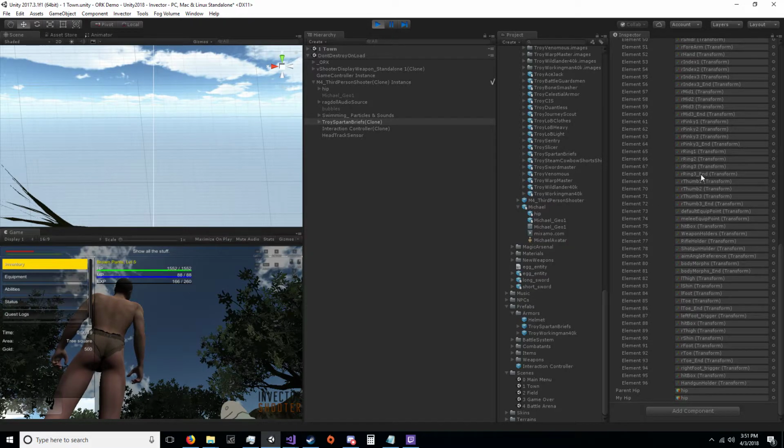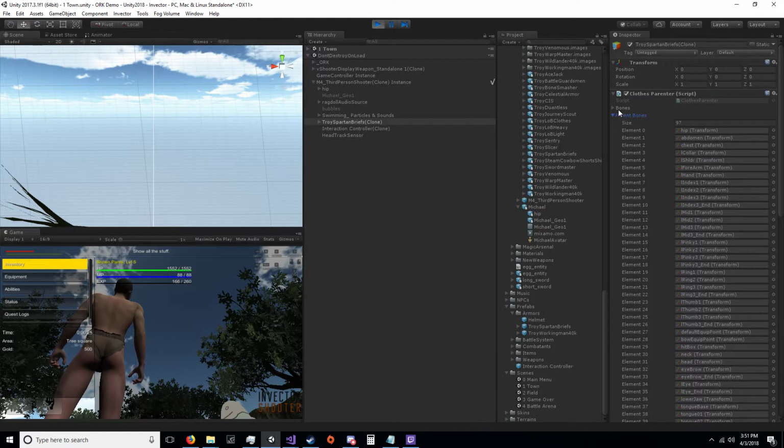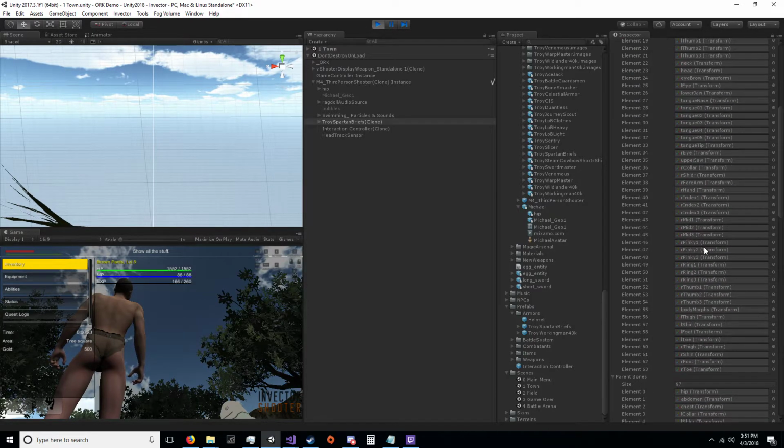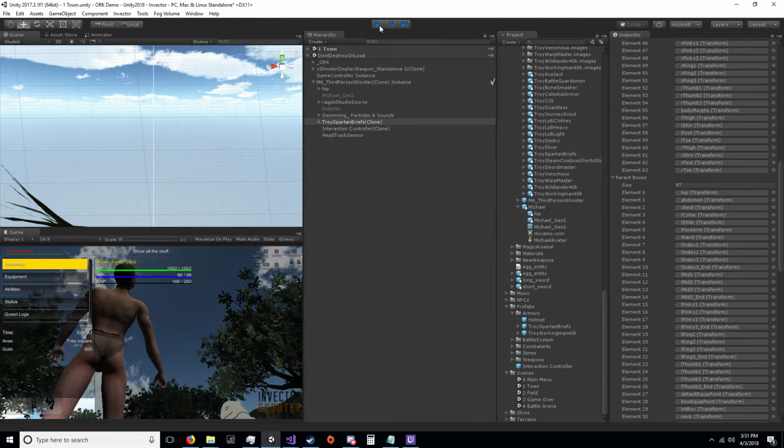So obviously you don't need to have all the same bones. But if you want all of this in the clothes to work properly, all of these bones in the clothes must exist in the parents. Otherwise, it won't work properly.